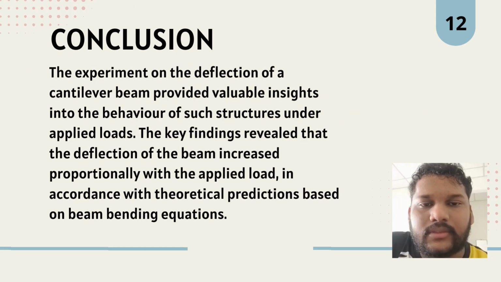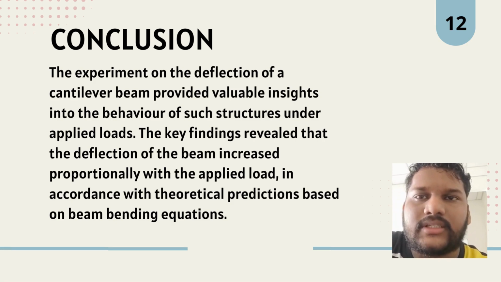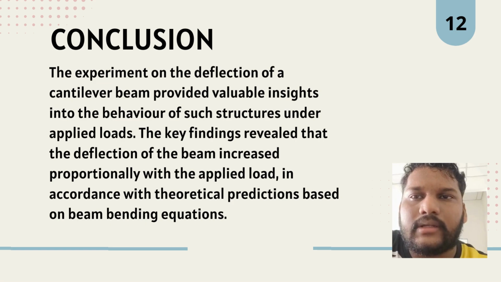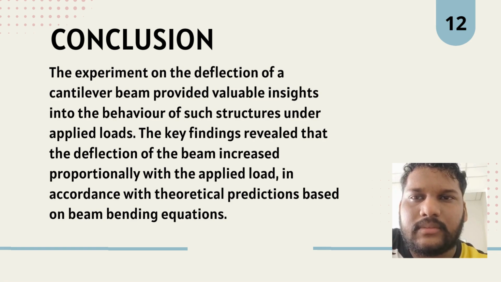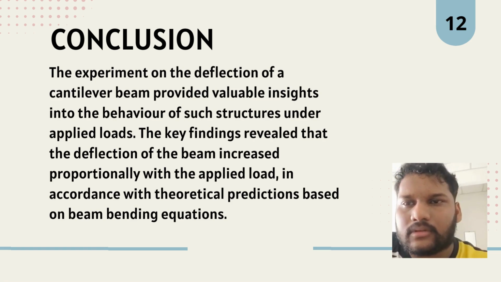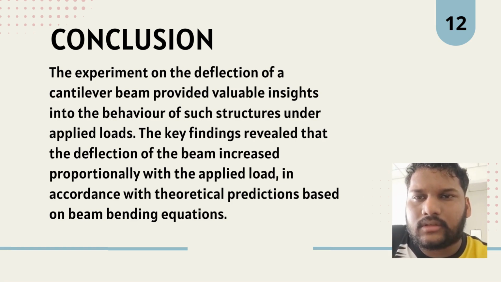Moving on to the last topic, which is the conclusion. In conclusion, the experiment of deflection of a cantilever beam provided valuable insight into the behavior of such structures under applied loads. The key finding revealed that the deflection of the beam increased proportionally with the applied load, in accordance with the theoretical prediction based on the beam bending equation. However, discrepancies between the theoretical and experimental results were observed.